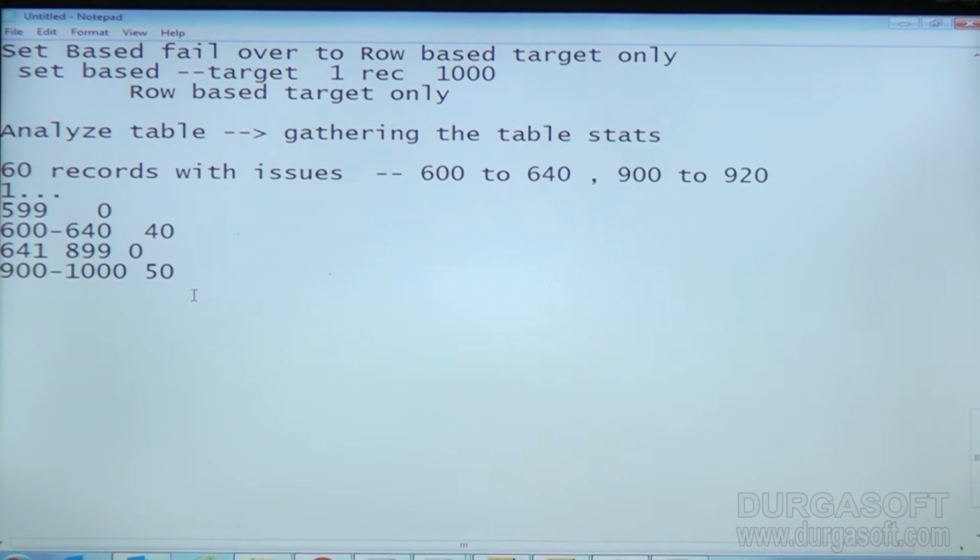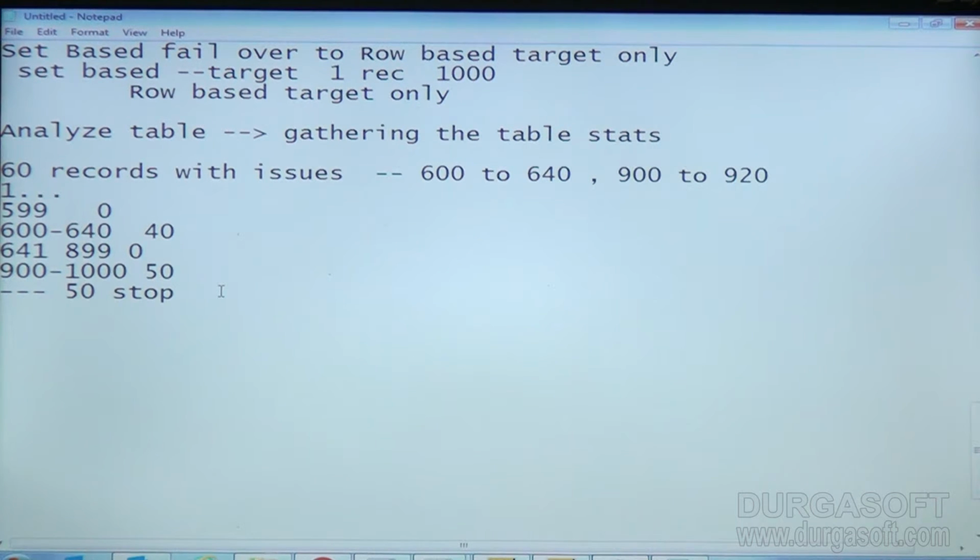So it will say we have exceeded the maximum allowed errors of 50, and it stops the program. So at the end, you will have records 1 to 599 and 641 to 899 in your target table, and the 40 records and the 900 to 1000 records will not be there in the target.